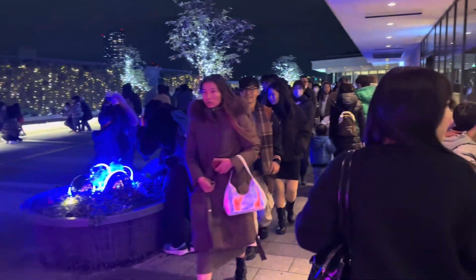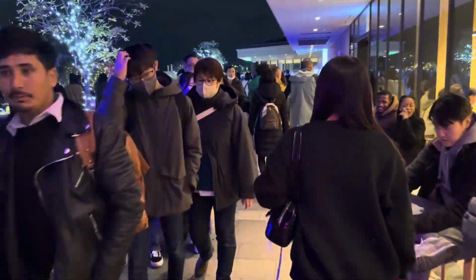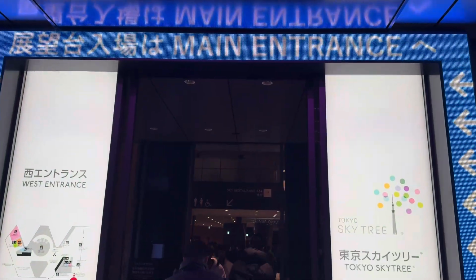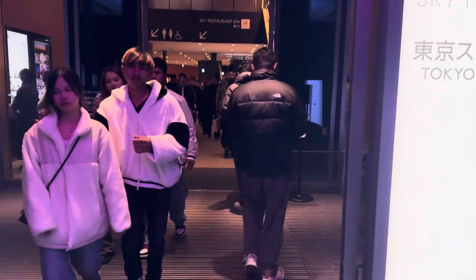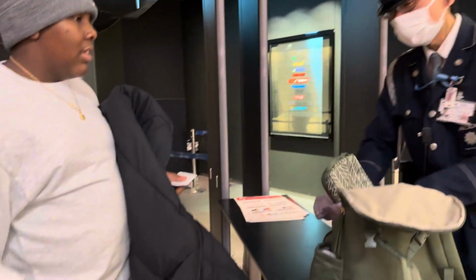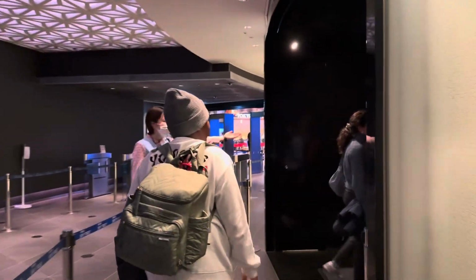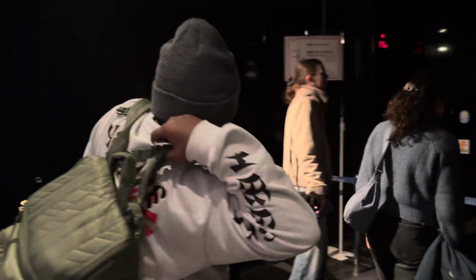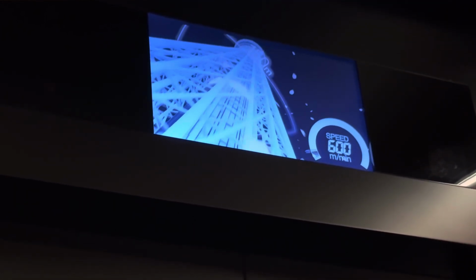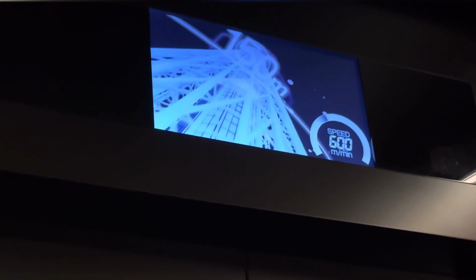You can purchase the tickets through Google, just Googling tickets for it, or Viator. I would suggest independently purchasing them outside of an app just because it would be a little bit cheaper. I spent for myself and my son a total of $40 US. My daughter, who was 2, of course, was free. Our ticket prices were a little bit higher because I did pay for both of the actual sections. They have 2 different observation decks.